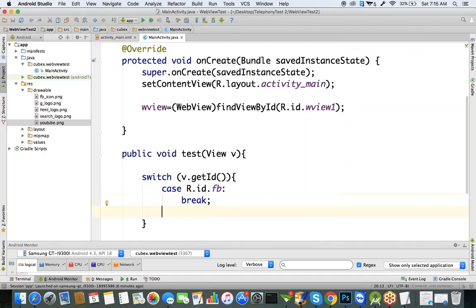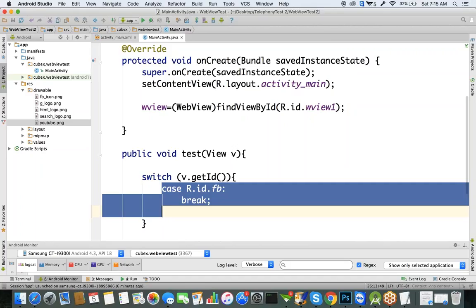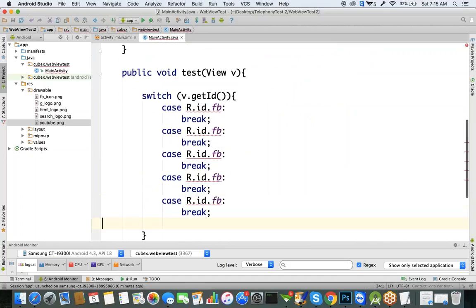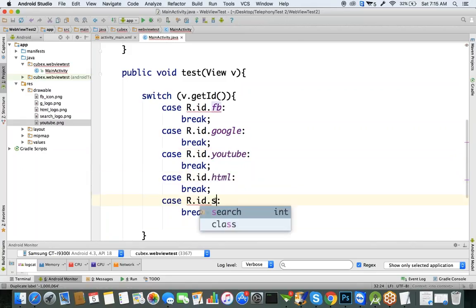So what is the action you want to perform? Let's write the logic here. There are multiple cases, that's why I'm taking a switch case: if it is from Facebook, Google, HTML, YouTube, and the last thing, search.